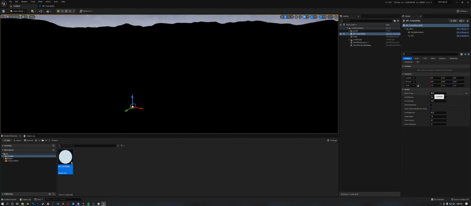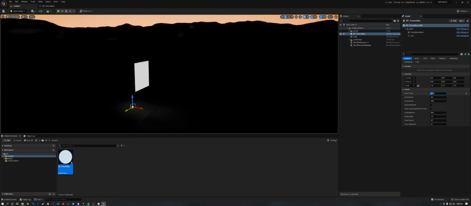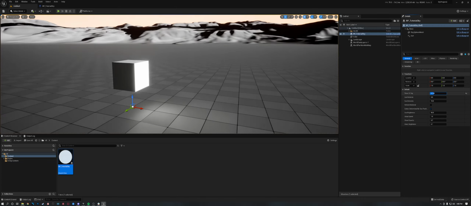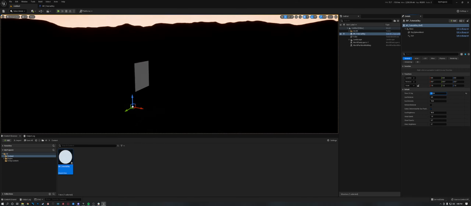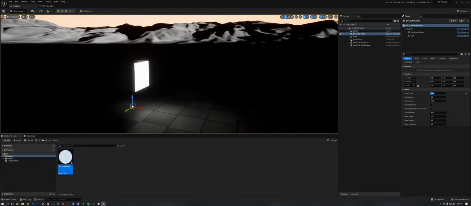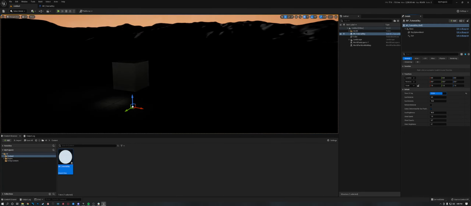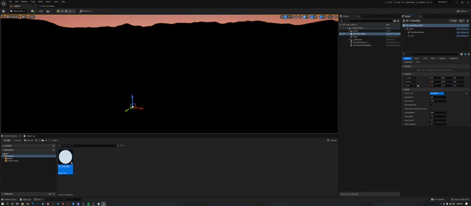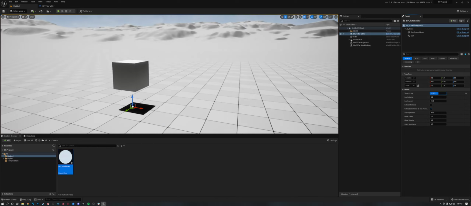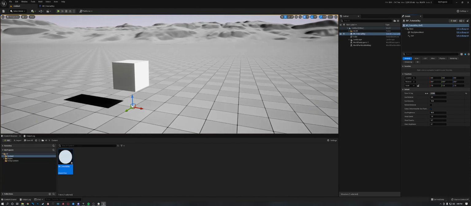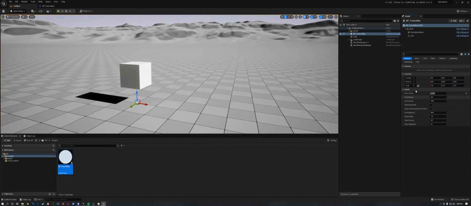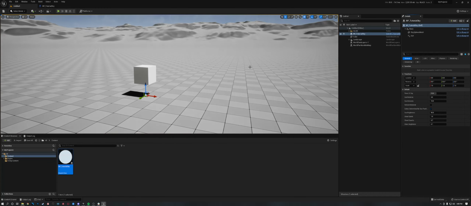Now if we start going higher in the time, you can see it stays dark until we get a little higher, and you can mess with this and dial it in exactly how you want. You'd see it's maybe a little too soon, but it's definitely a lot better. So you can dial this in further, but it's a lot closer to what we want. I'm going to leave that for now, and you can make your changes as desired.